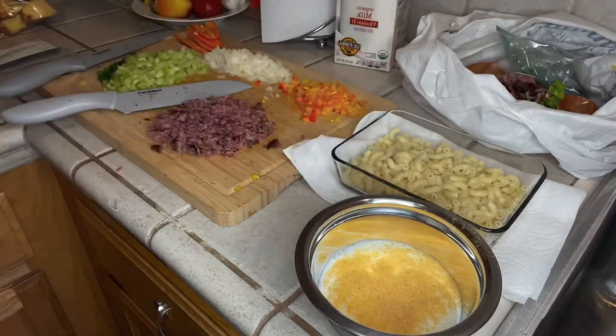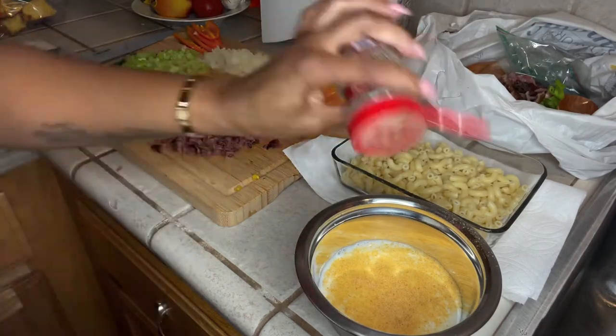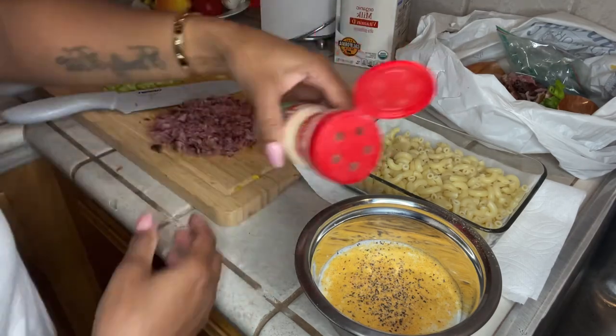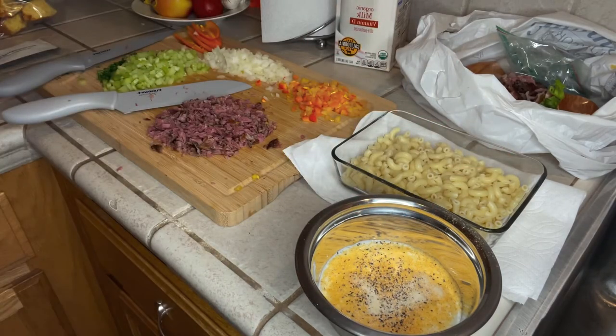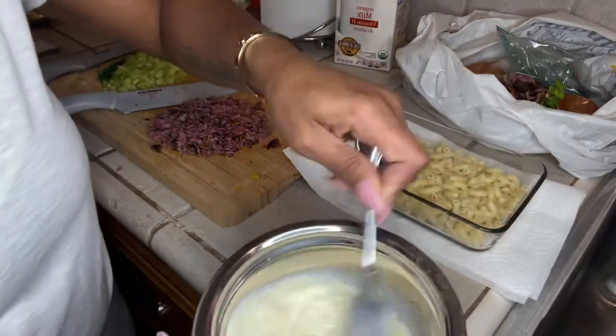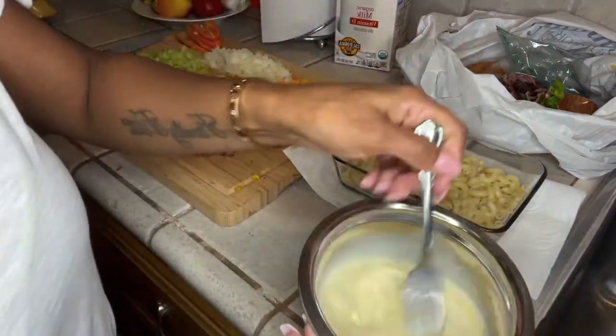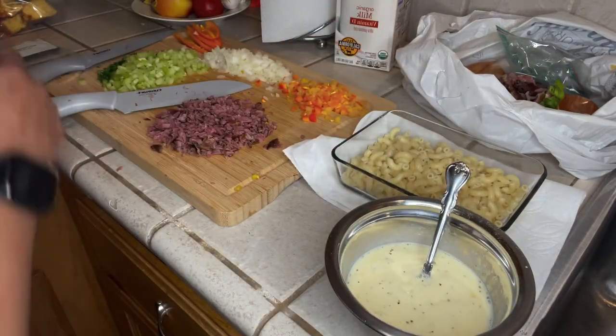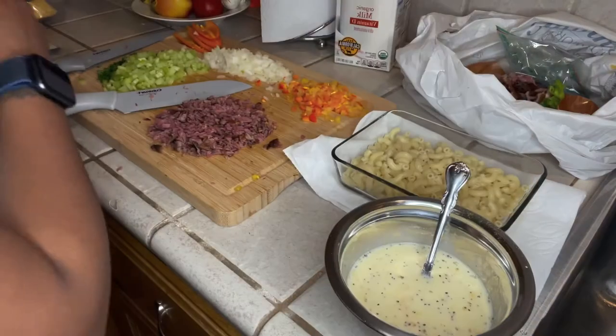Have you ever seen a more tiny version of mac and cheese? Like, this is mini. This is like enough for 2 or 3 people, maybe. So yeah, as you can see, very small portions. That's what we're doing. If you're making it for just you and your partner, or you and 2 other people, I think this is enough.